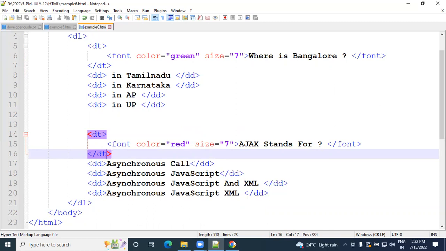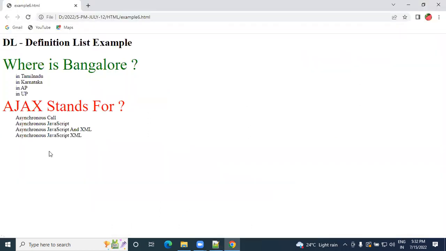Once written, check now. You will find a big font size and a different color will appear.